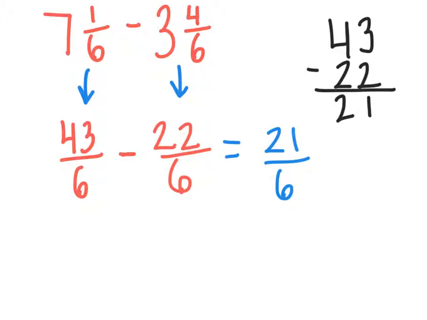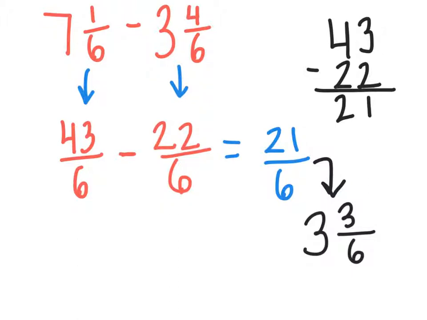That's technically an improper fraction, correct? Yes. So, what we need to do is change this into a mixed number again, because that's the proper way to write your fractions. You need to ask yourself, how many times can 6 go into 21? 6 can go into 21 3 times, which gives us a total of 18. And then 18 and how many more gets us to 21? Andrew? 3. So our answer is 3 and 3/6.